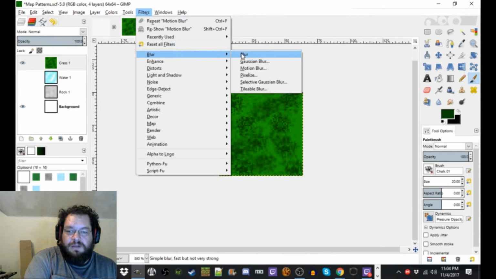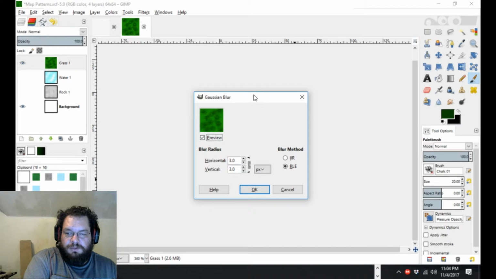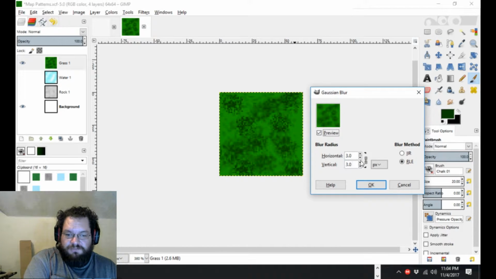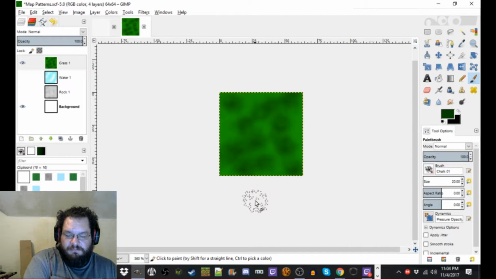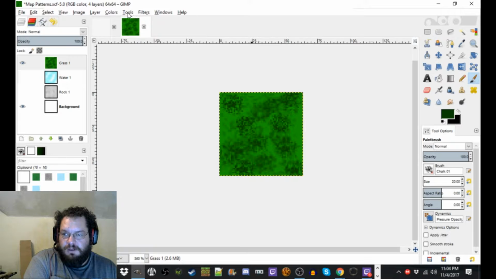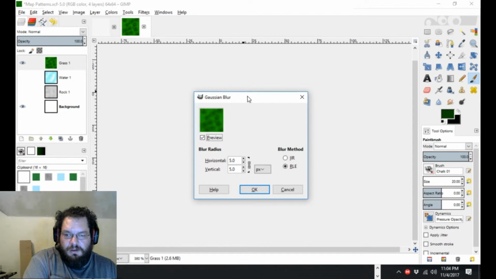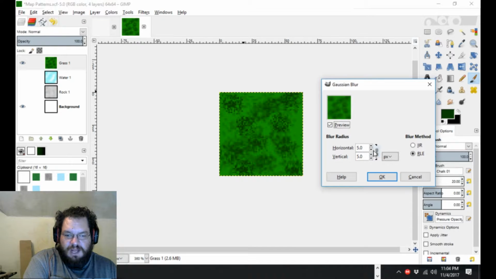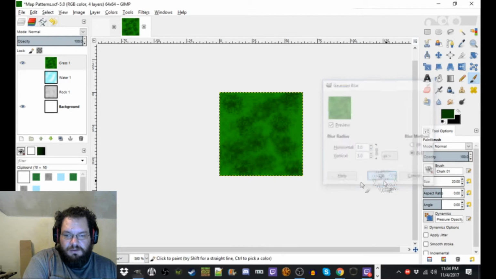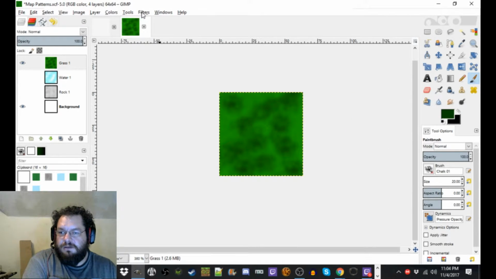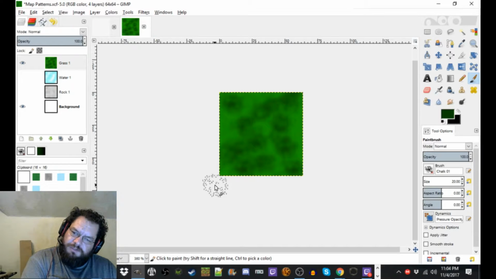So again, we go back to our Gaussian blur, which will smooth everything out a little bit. We could even go a little bit farther with it like that. No, not so much. That was a little much. Now again, this is just the way that I do it. There we go. That's a little better. I don't even think that needs the motion blur. I think that might be okay just the way it is.